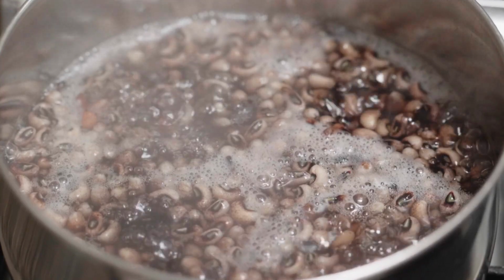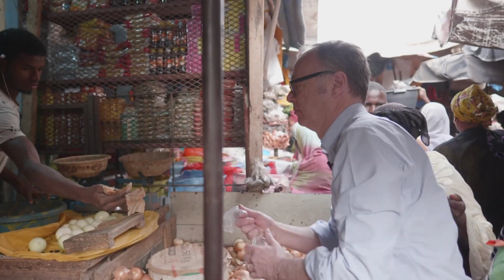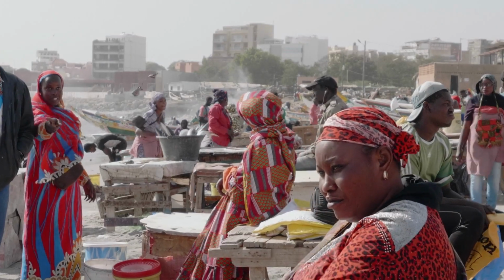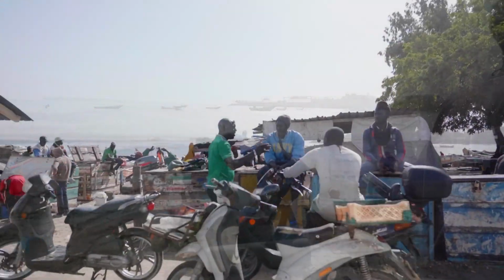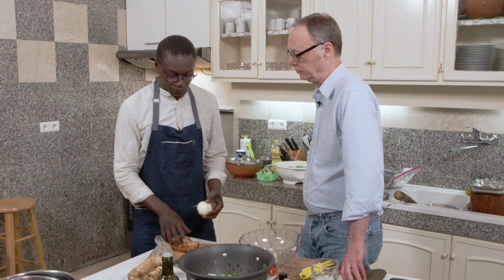So the recipes today, we're starting with black-eyed peas and sweet potatoes, which are cooked fairly quickly, right? Yes, actually it is a very quick dish. Very simple: black-eyed peas, sweet potatoes, tomatoes. French influence. Tomato paste and onions come first. The sweet potatoes cooked with the black-eyed peas in that broth, and it becomes this very simple but really healthy comfort food, really.